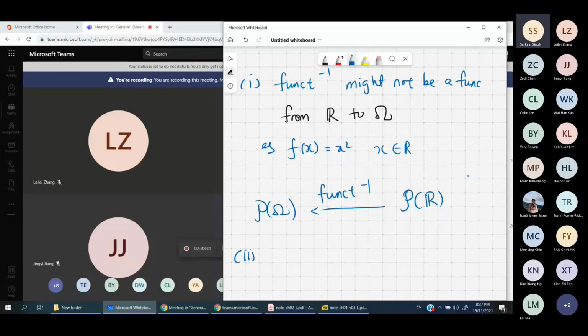In general, I'm saying that almost all functions are random variables. If you ask me to give one example of a non-random variable, I'm sorry, I couldn't name it. I also can't name a very obvious one. In general, the inverse function maps any subset here back to a subset. I think we all know this.